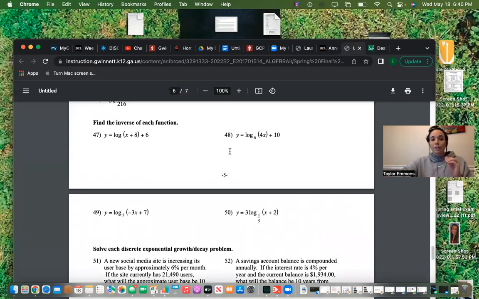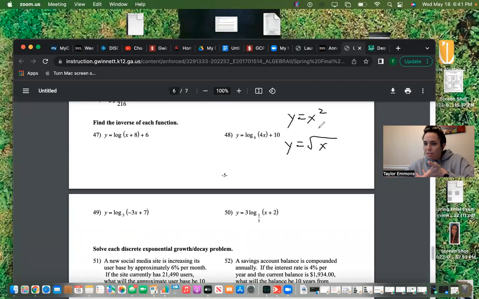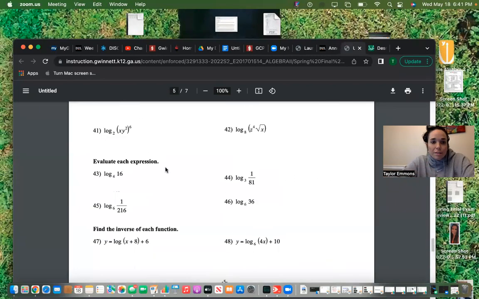Going back, I think you're going to have a couple of questions like this on there, like 2 or 3. One of them is going to be about composition. The other one's going to be about log. And then one is going to be a normal function, find the inverse. I would think that they're going to use a quadratic, like y equals x squared and y equals square root of x. Verify that these are inverses of each other. Again, this is me just taking a shot in the dark and assuming that's how the county's going to write their test.